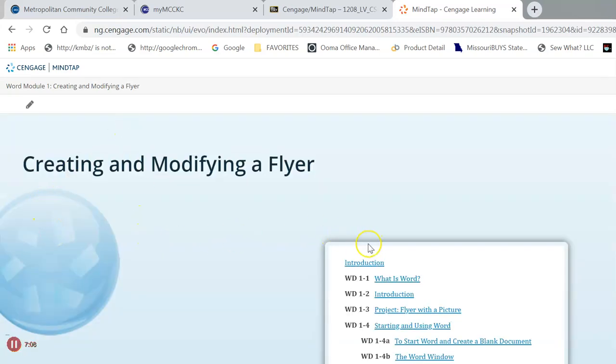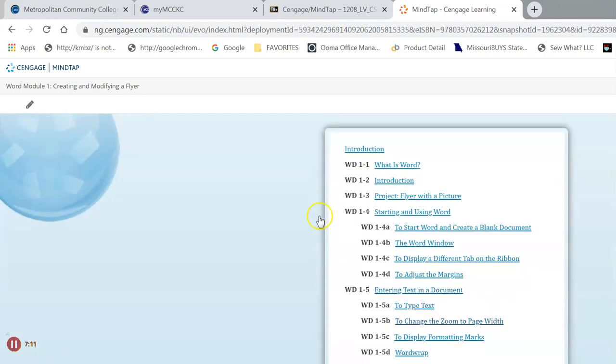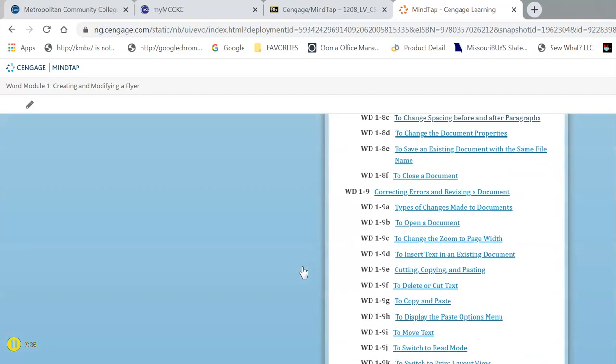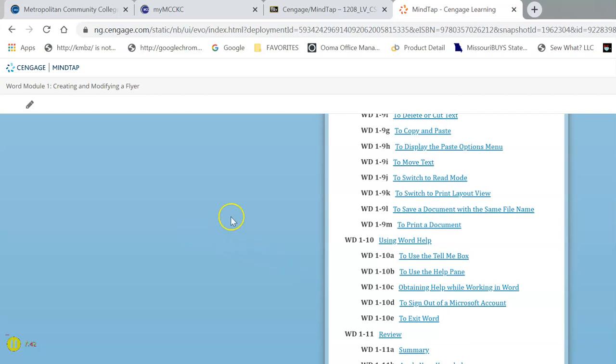So we'll open up the textbook, and then this is just your introduction. This is where you can use these references, and I will try to call out some of these references as I go through and make this recording. So hopefully you can get to those specific points if you're needing to find something in particular as you're watching the video instead of having to watch the entire thing. So hopefully I will be able to keep up with that as I go through. You can see there's lots of different little sections here, but keep in mind that all of those are just little steps as we go through each of these.